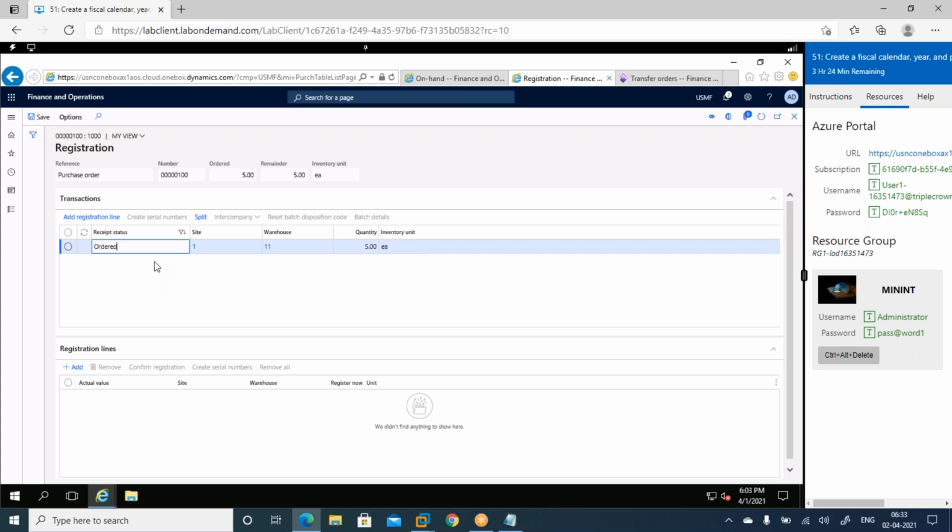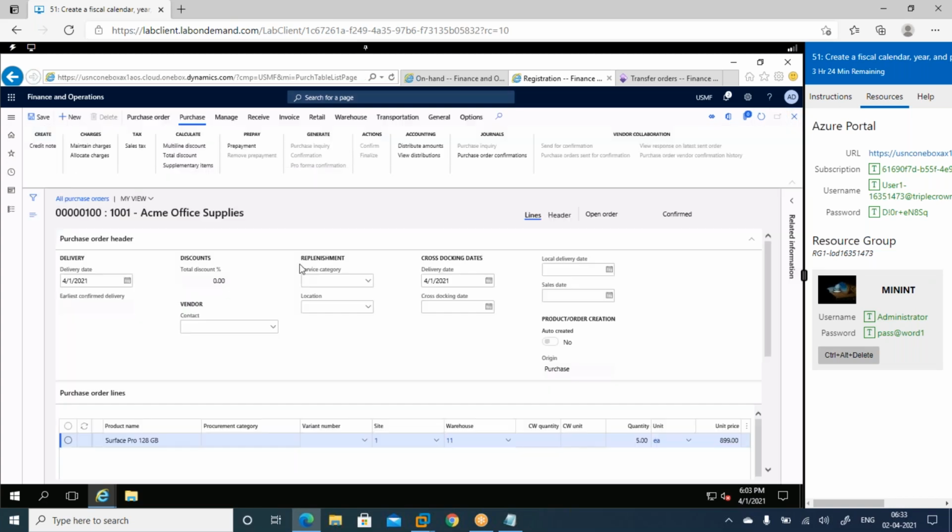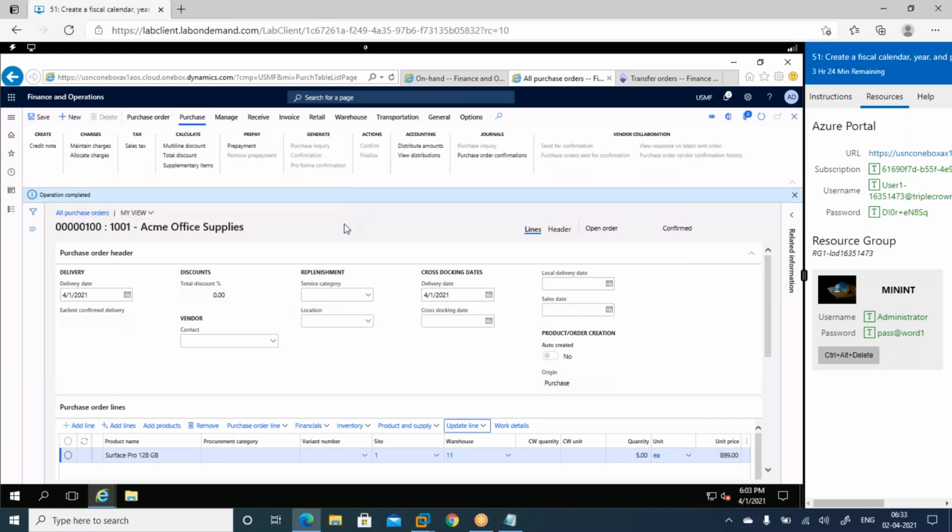At that time it is realized this is only 5. Then I can go back, register to ordered, and split this quantity from 10 to 5 and 5, or 4 and 6, whatever it may be, and do the registration. That's what this is, a very small quick piece of information, whereas product receipt is actually a commitment, a kind of transaction that will be posted, and you cannot modify it after posting.